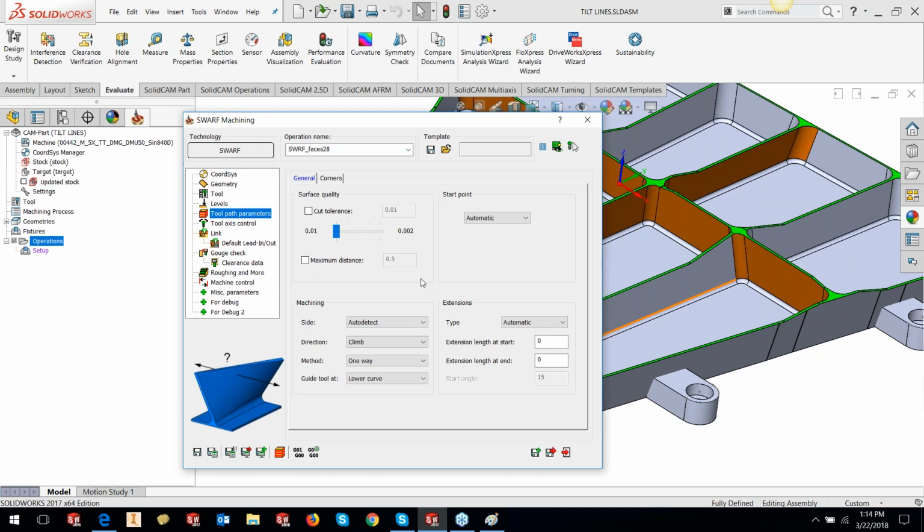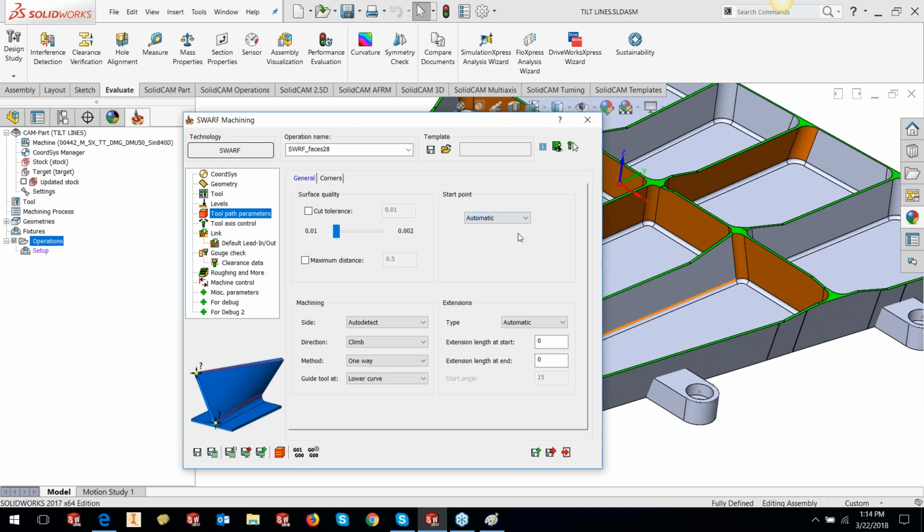Let's go to the tool path parameters. Now in tool path parameters, the first thing is the surface quality. We all know what it is. I don't need to again explain what a cut tolerance is and what the maximum distances are. But what is important here is the start point. You can decide where you want the start point to be.